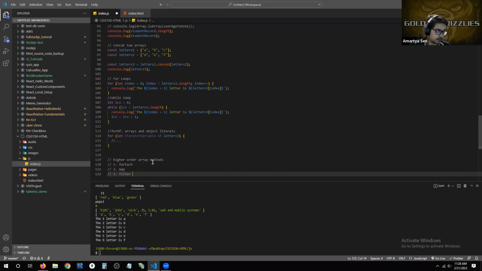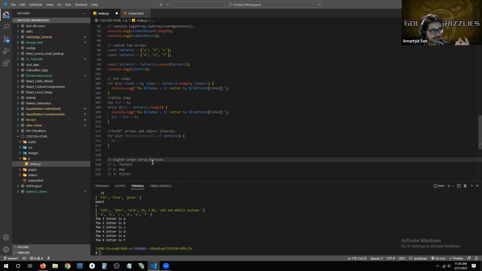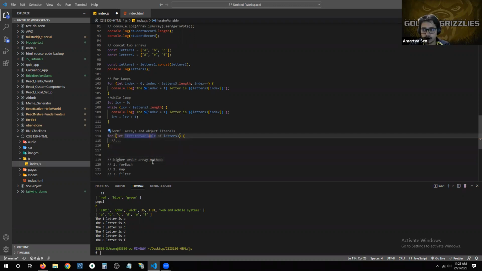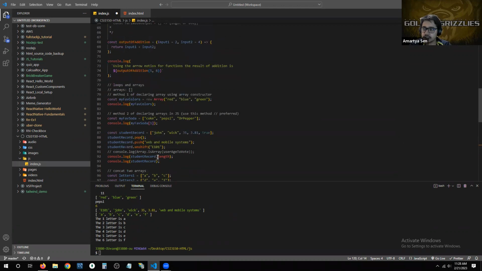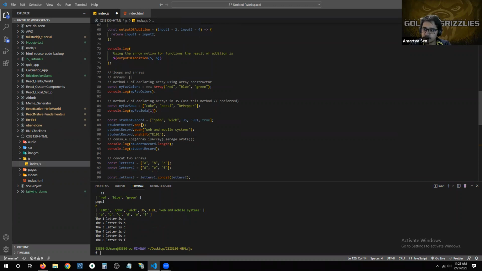These are methods, by the way. These are higher order array methods, so that means they have to be called using the dot operator. Please keep this in mind. This is not similar to the for of, or a while loop or a for loop. These are all array methods, just like we saw in all of the other array stuff, like when we were calling pop, push, unshift, or using length, which is a property.